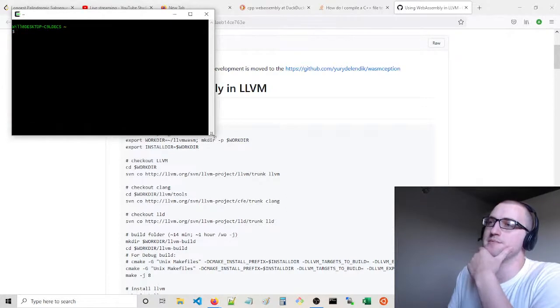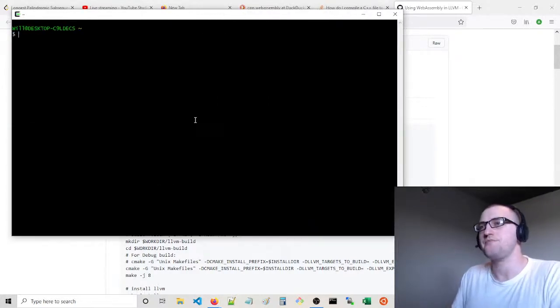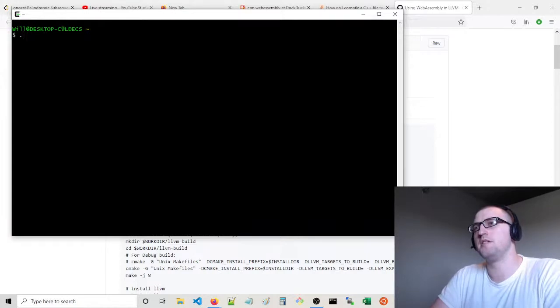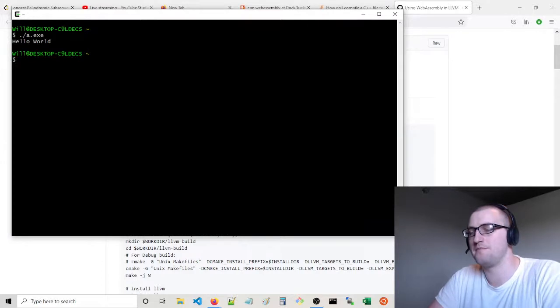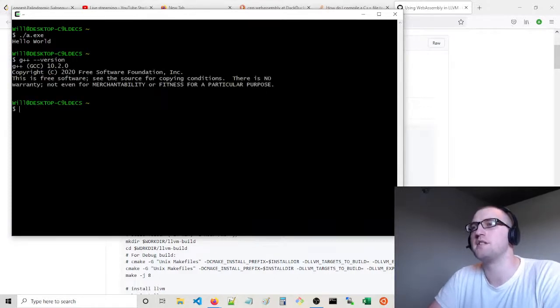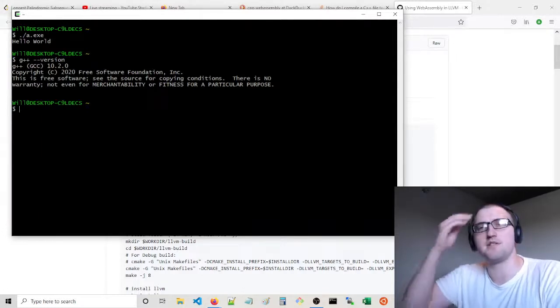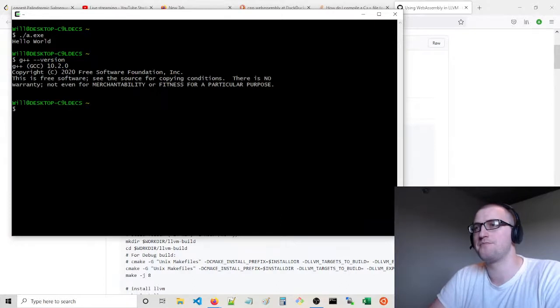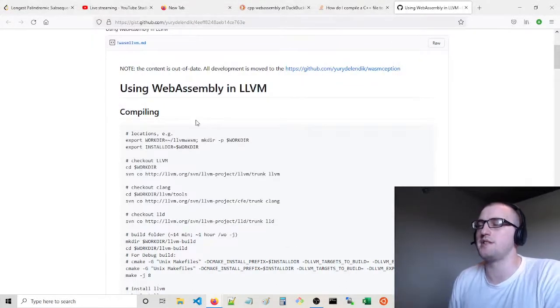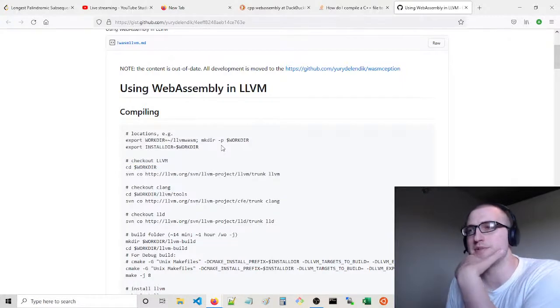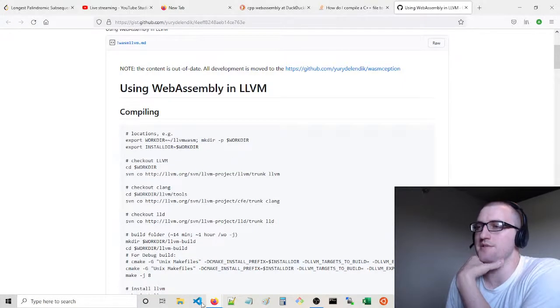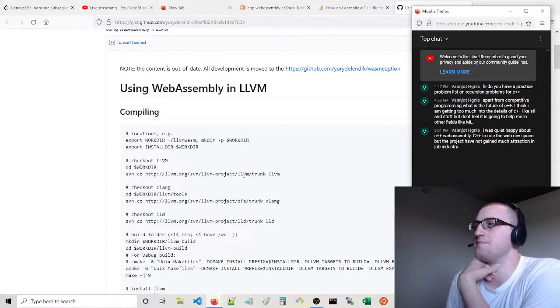It's pretty recent that I've done this, but now I have GCC. I have Cygwin installed on this computer with GCC installed, so I've been using that to compile test programs on my computer because I don't really like using Visual Studio Code or Visual Studio. It's kind of a nuisance.